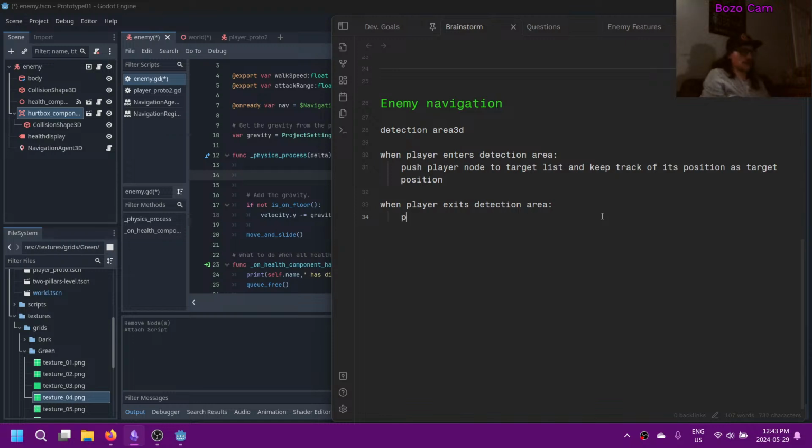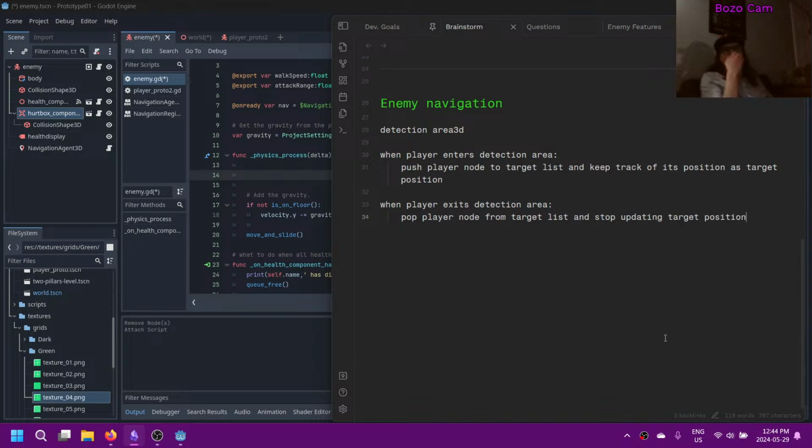Whatever. Pop player node from target list and stop updating target position.